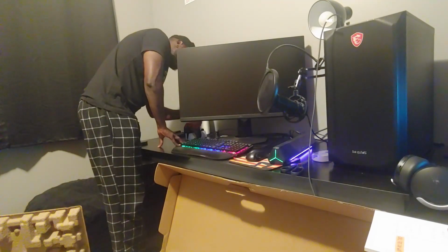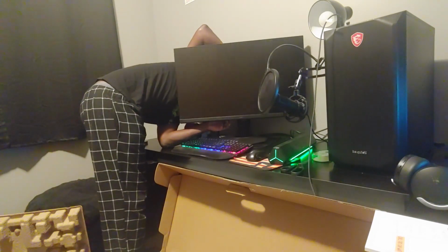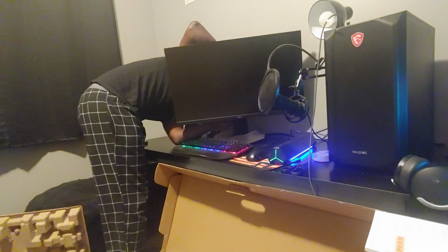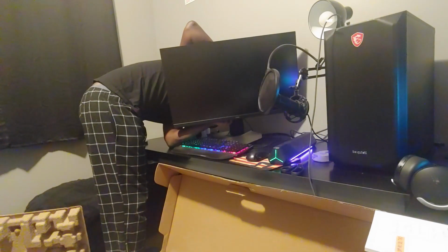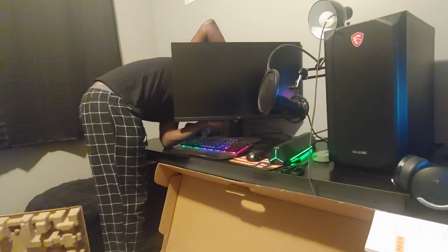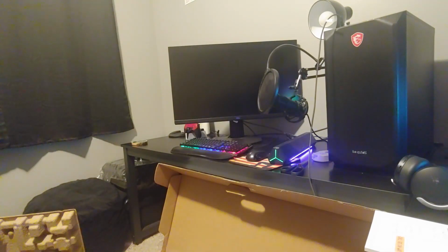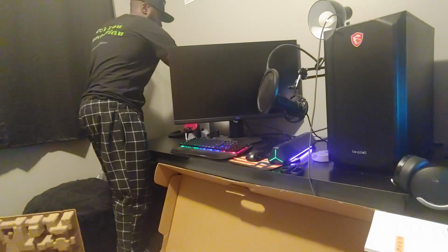But getting into it, the setup process or the assembly process was pretty self-explanatory. For the most part, I did not need the instructions. It was pretty intuitive. There is one little point in here where I did need some instructions, as you'll see. It has something to do with hunting for the power button. But as long as you don't judge me too much there, I would say that the setup and the assembly process was pretty easy here.